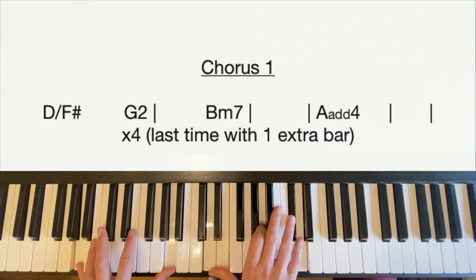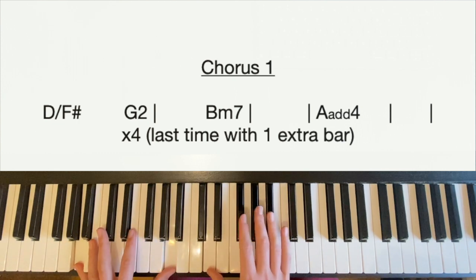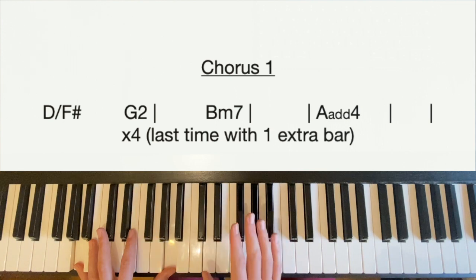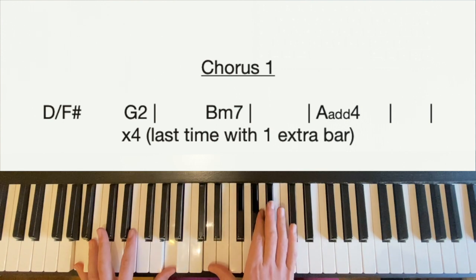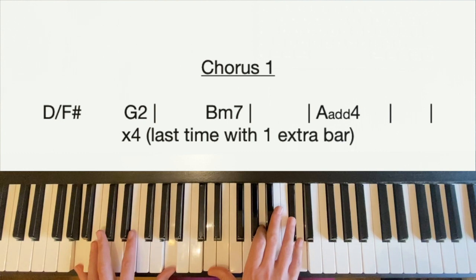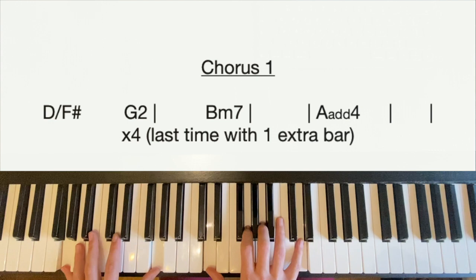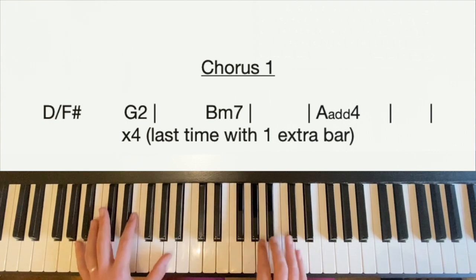And on the third bar, it's a full A add 4. So A octave in the left hand. Our thumb is going to play 2 notes if we can, D and E. I'll give you a slightly easier version in a second. Our index finger is going to go up to the A. Our fourth finger is going to play C sharp above middle C, and our little finger is going to play D above that. So the 4 chords are D over F sharp, G2, B minor 7, A add 4.